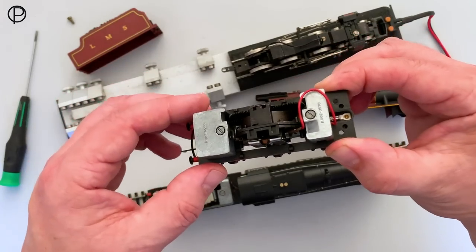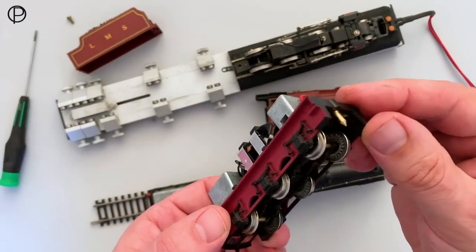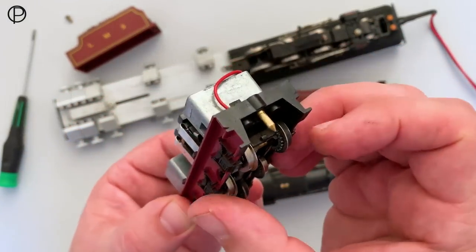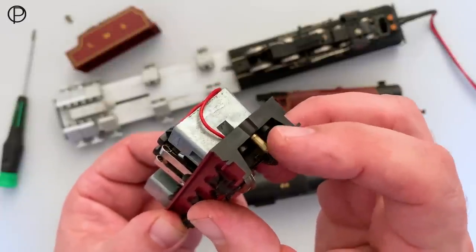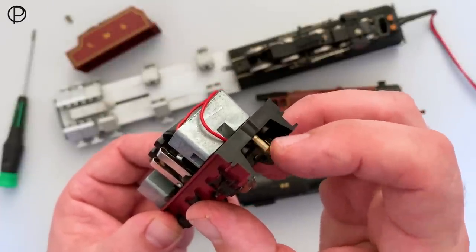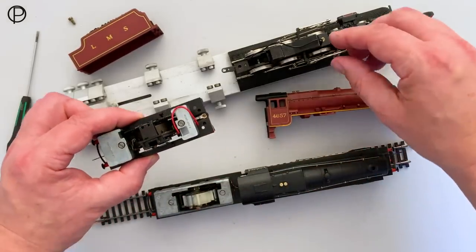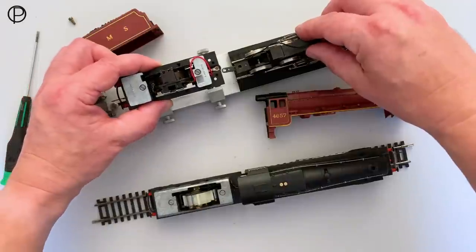Relatively smooth runner for the sort of model it is. A little bit of a wobble on those traction tyres, I think, but she seems to do okay on the track. That, I think, is where sometimes the problems come, the join between the chassis, the locomotive, and the tender.